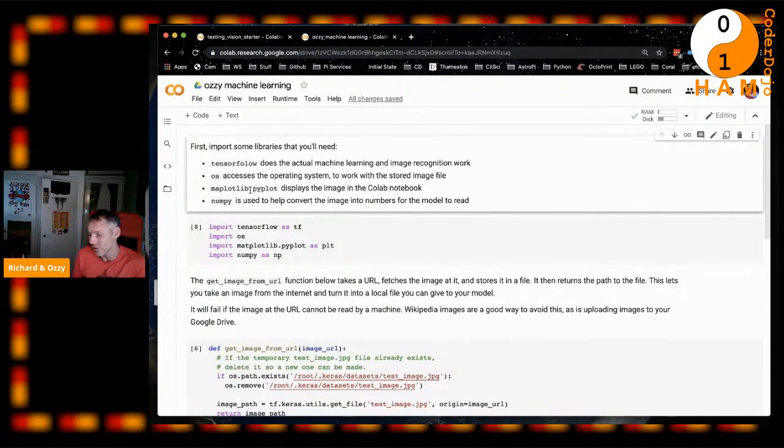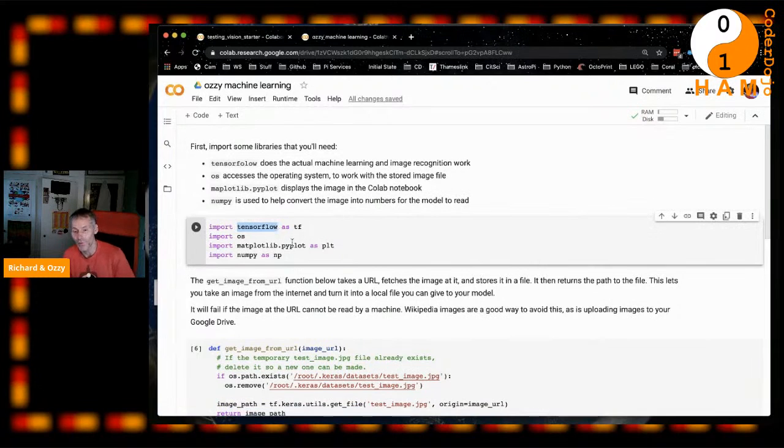GUI Zero, GPIO Zero. GUI Zero we used a couple of sessions ago to make some graphical user interfaces. So someone else has written all the code that actually displays those elements on there. Another good example is the turtle library. When we use the turtle library, we don't have to write the code that moves the little turtles around on our screen. Someone's done that for us. So TensorFlow is the same thing for a machine learning algorithm. And the people at Google have written TensorFlow to make using machine learning a lot easier.